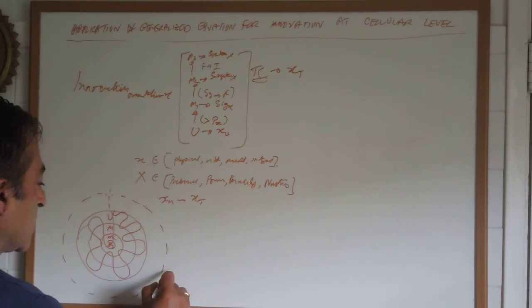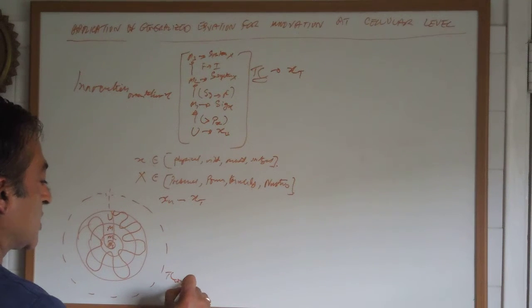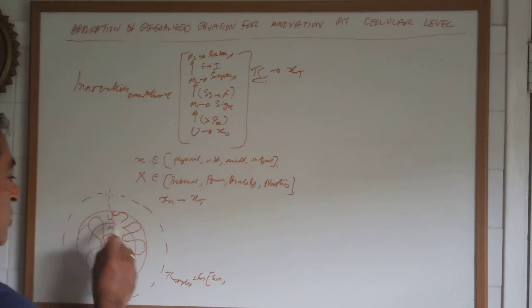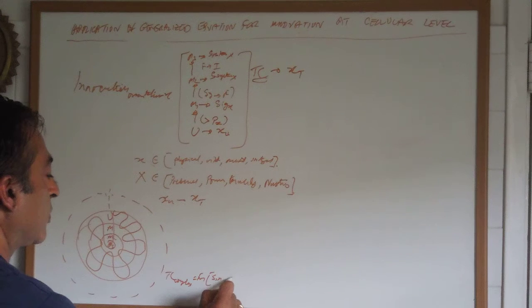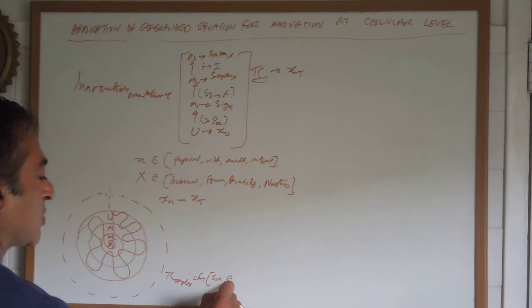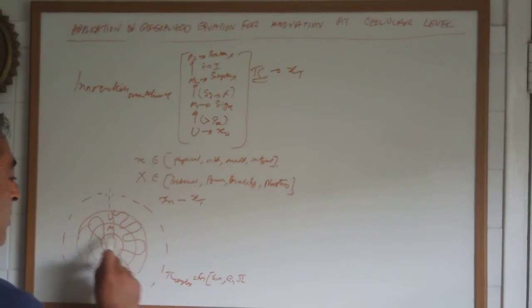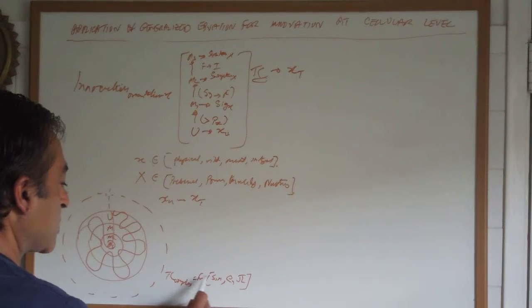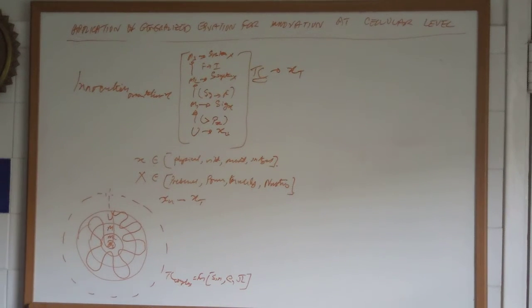Now I had specified that this transformation circle of the complex system is some function of this sinusoidal wave and of the Euler function e, because it progressively increases, but increases within a boundary that's specified by pi being a sphere. And so it was a function of sine, e, and pi.